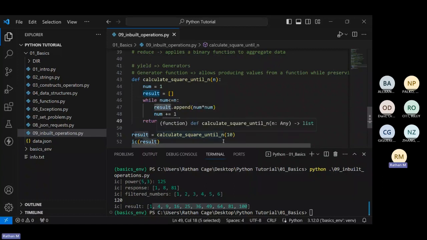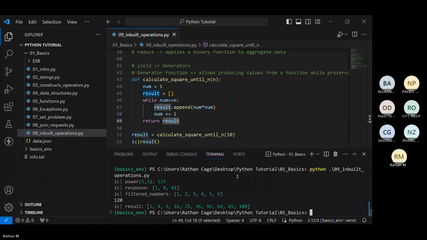Now here's the problem. It's returning the entire list. This is fine if it's a smaller list, but let's assume when the list is very, very large, then it becomes very difficult for us to understand how to work around and perform these operations.